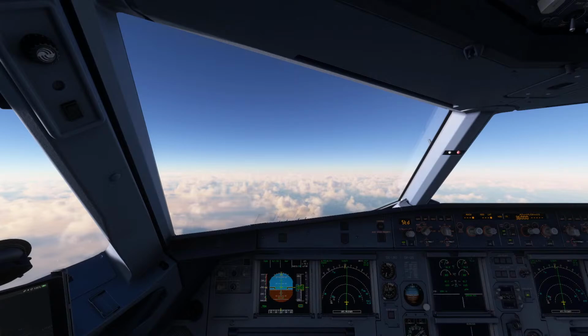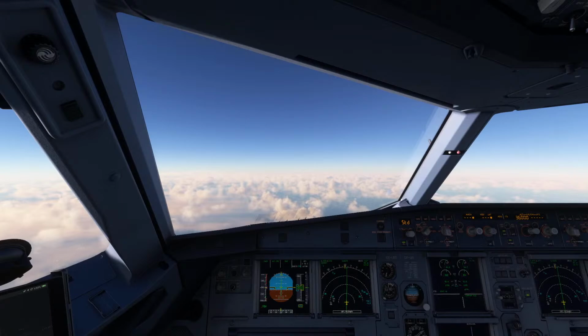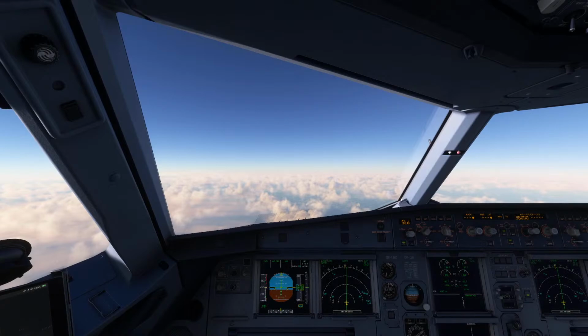I do use it sometimes for Microsoft Flight Simulator. It's got some nice features. I like the map. The only drawback is that ForeFlight only works on iOS devices, and I'm an Android guy. I don't like Apple products in general. So yeah, ForeFlight is definitely a real-world flight planning tool.